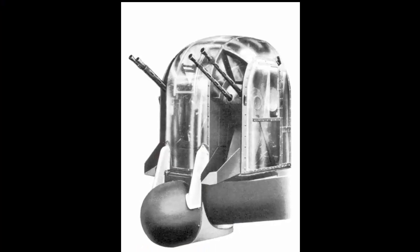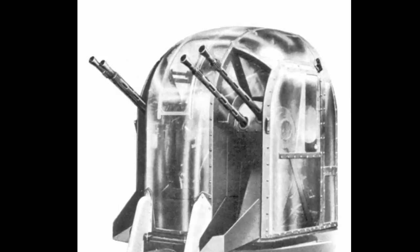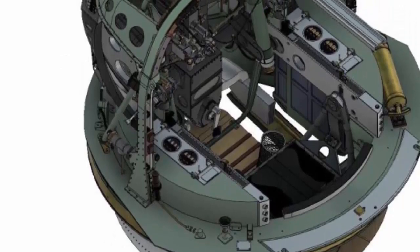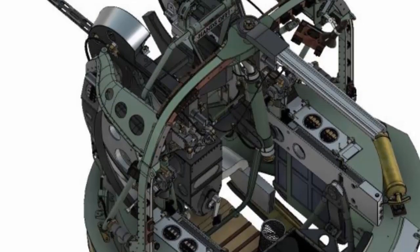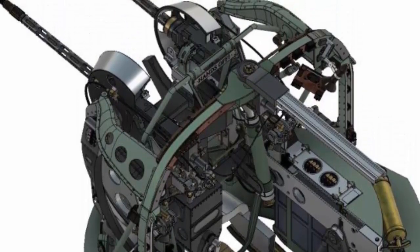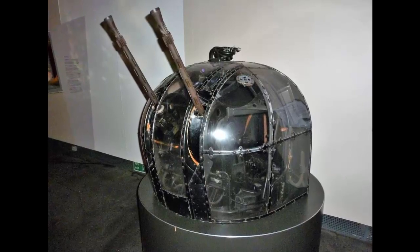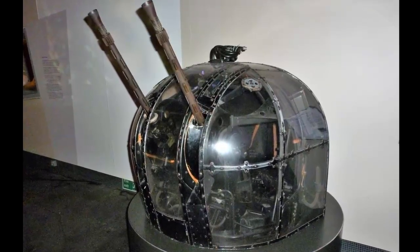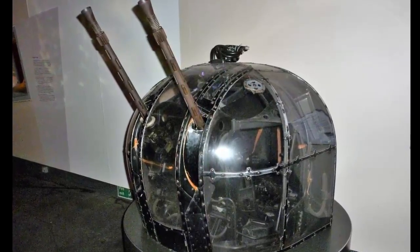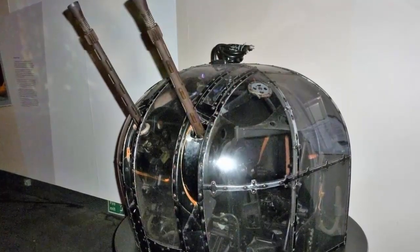The Fraser-Nash FN-150 was a rear turret for the Mosquito with two .303 machine guns and a pneumatic system — one of the lightest and smallest turrets ever built. The FN-5 was derived from the French SAM-M turret tested on the Fairey Battle in 1936. The FN-5 had a simple control system using a hand wheel and a trigger to move and fire the guns, but it had a limited field of fire, could not traverse past the tail plane, and was prone to jamming and freezing in cold weather.